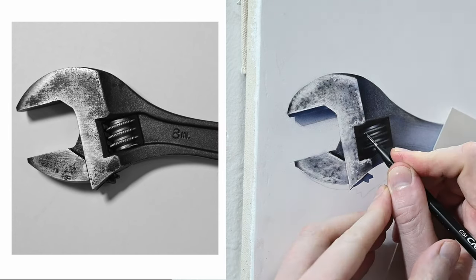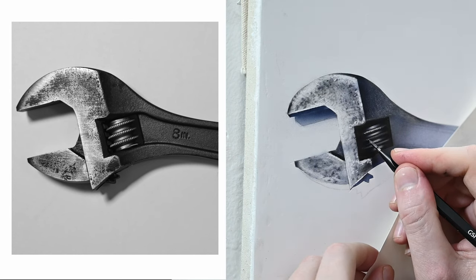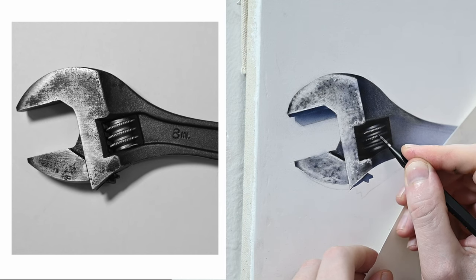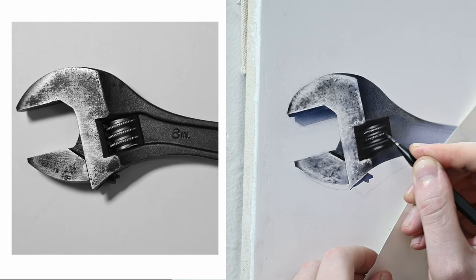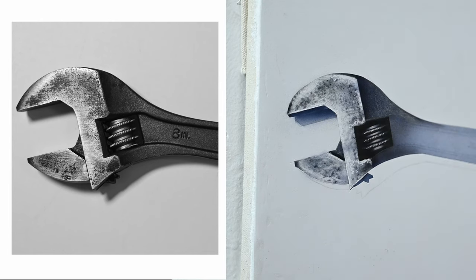There's a knurled edge on this screw with some very thin bright highlights. I figured one of the easiest ways to do this would be to use the chisel and lightly pull out a bunch of little parallel lines. I start on the left side of each one and move over to the right, adding them about evenly spaced. There are a ton of ways to add small highlights like this — this was just the easiest for me. If you don't have a chisel, an exacto blade will work just the same. Then I'll just add in the rest, erase out the center to make it brighter, and blend the edges smooth.